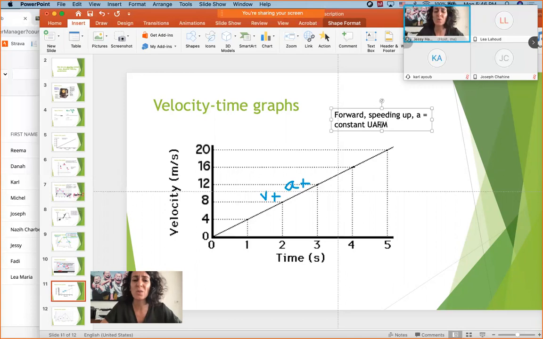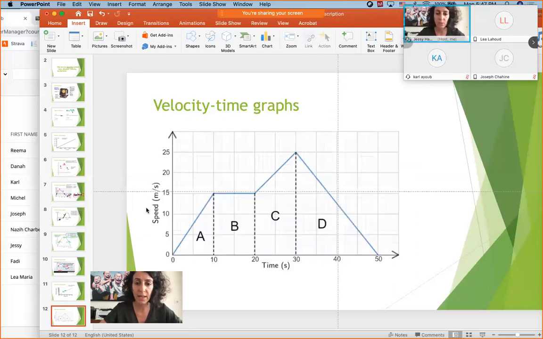Do I know if it's rectilinear? I don't know. Maybe. The only way to tell if it's rectilinear or not is to know if it's on a straight line or not. What if it's taking some turns right and left? I know that velocity shows the vector, and I don't see any change in direction, so I'm going to assume it's rectilinear, okay?